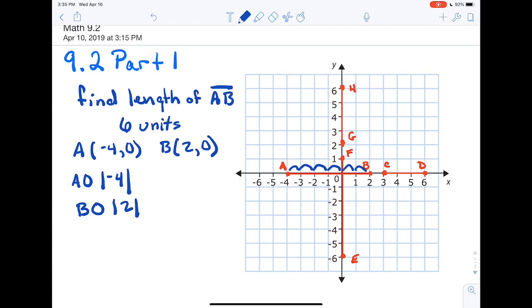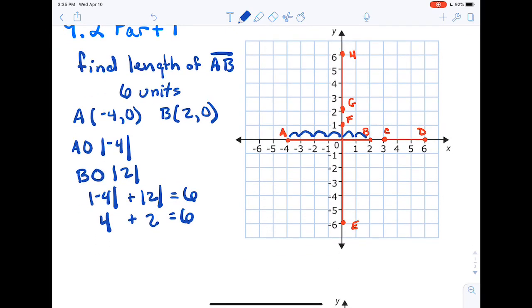So then we can just add those two pieces of the line together. So we have the absolute value of 4 plus the absolute value of 2. The reason we think about it that way is because we're adding two pieces. And it doesn't matter if they're on the negative part of the number line or the positive part of the number line. They're just two lengths. So the absolute value of 4 plus the absolute value of 2 is equal to 6 because the absolute value of -4 is just 4, and the absolute value of 2 is just 2, and that equals 6. And so we got that same answer.